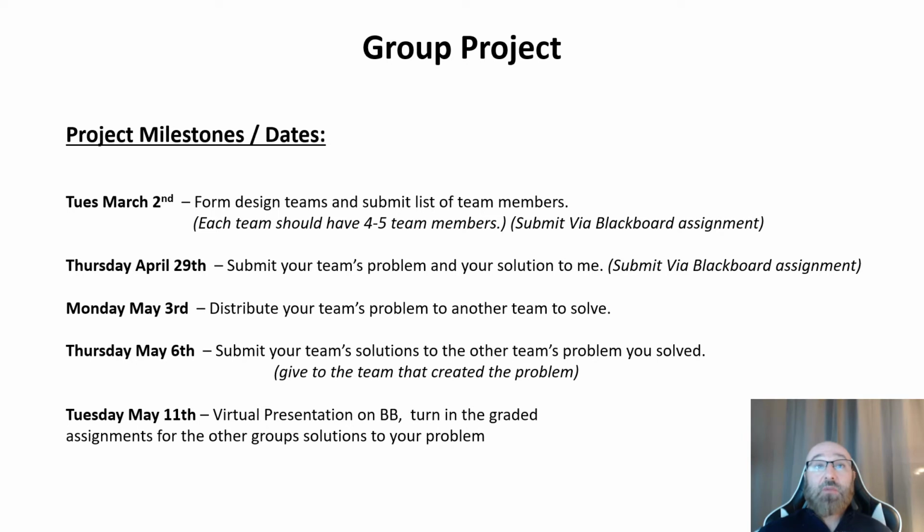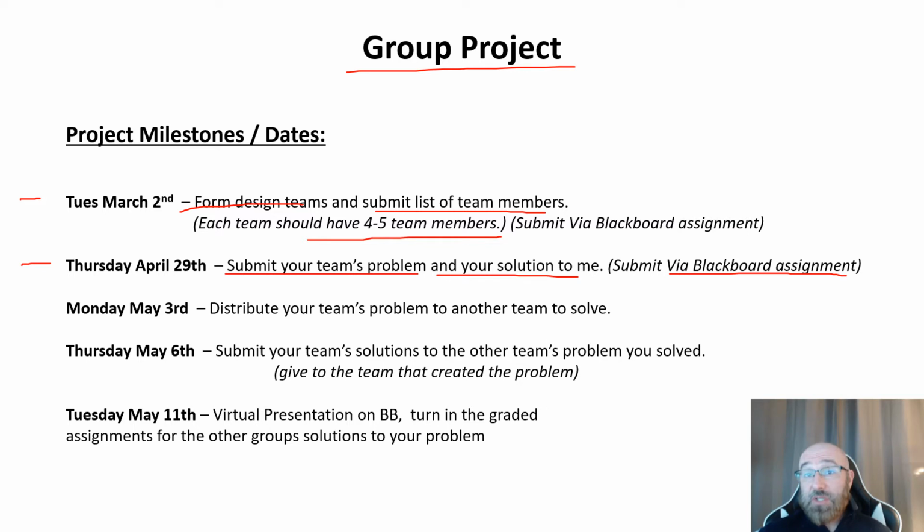So now let's take a look at some of the milestones and due dates associated with our group project. We come down here, we can see this first milestone. We've already completed this. You guys have formed your teams and submitted a list of the team members via Blackboard assignment. Again, these are 4 to 5 team members per team. So from this, hopefully you guys have been working hard towards creating your problem, because that's the next milestone here. On Thursday, April 29th, this is when you're going to turn in that problem that you've created along with your solution. Now this will be done via a Blackboard assignment.